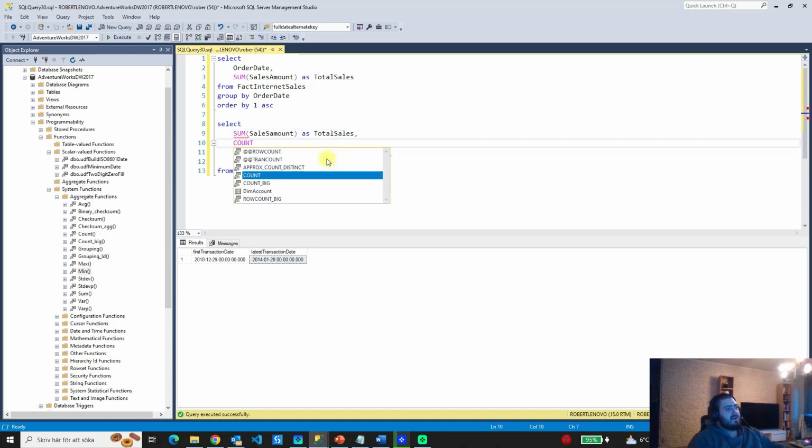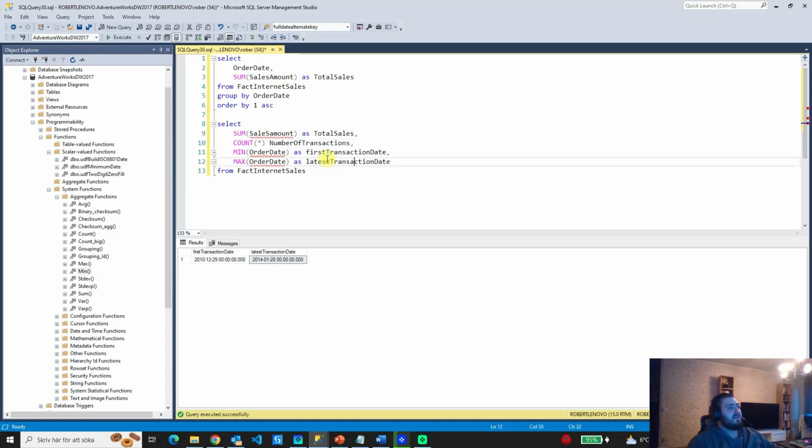Then we count all of the rows as number of transactions. And here we want to see what the min sales amount is, the smallest transaction amount in our data.